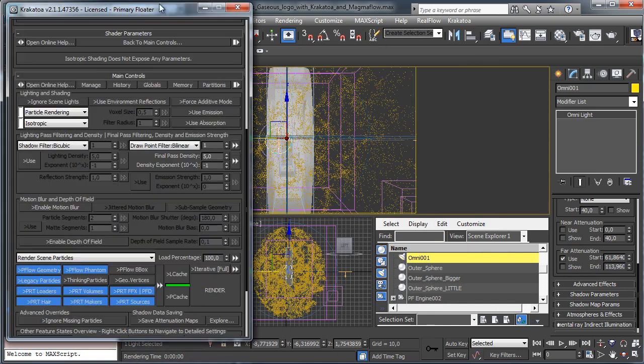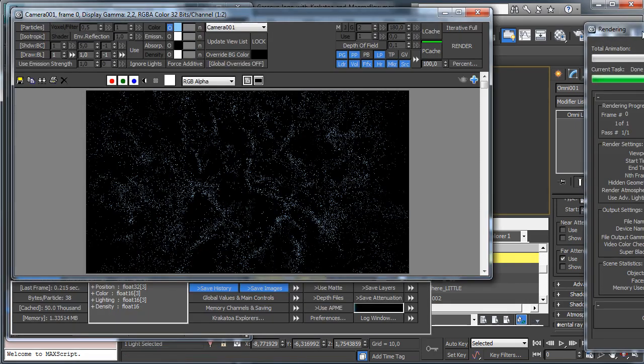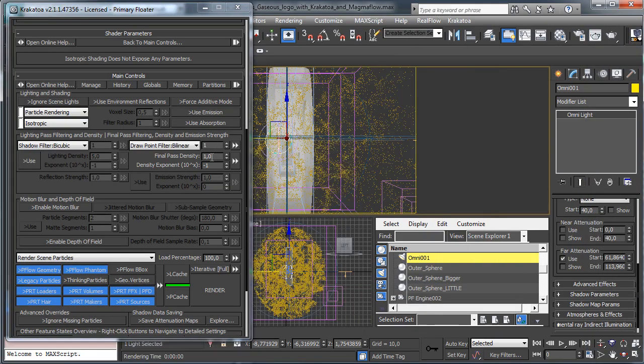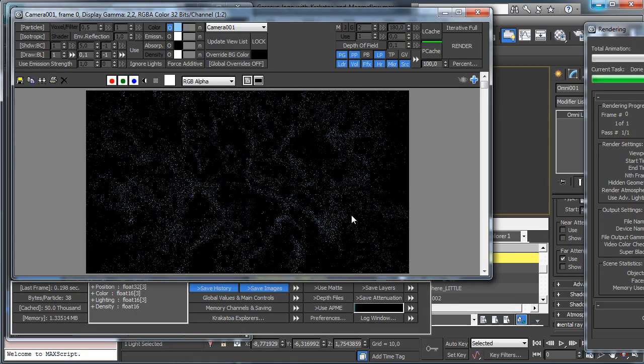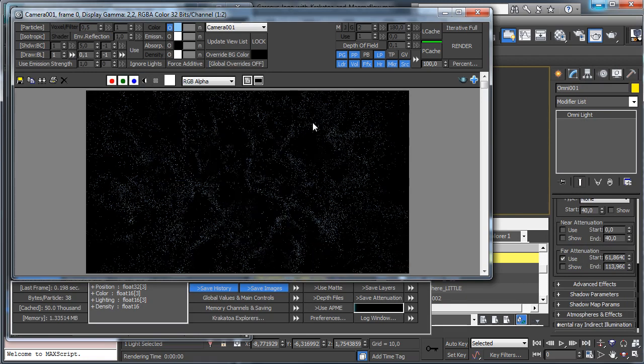And if you like to change the density, you have to go there inside the main control, and you see that there we have the final pass density. We can have a lower density, and with a lower density we can obtain a better result. Actually it is still heavy, but we can go lower and lower. So let's see, for example, with 0.1, and you see that particles are starting to be less visible, and the alpha channel is better than the previous one. But you know, we have to use a lot of particles to make it similar to a gas.